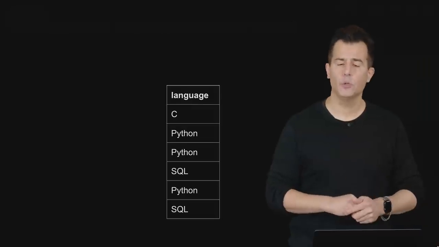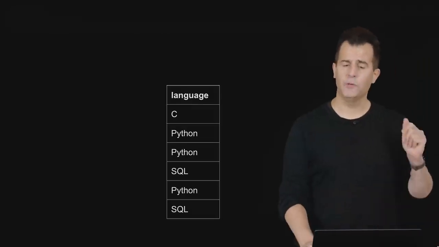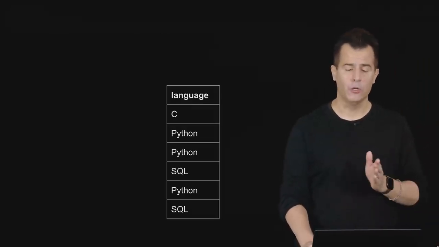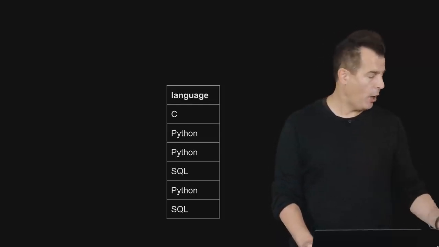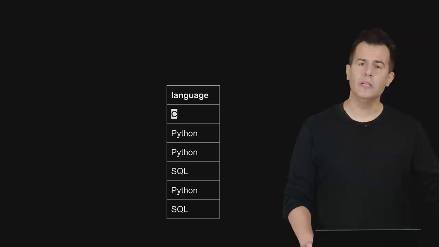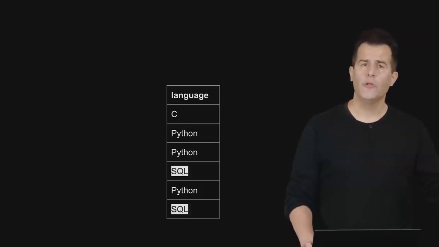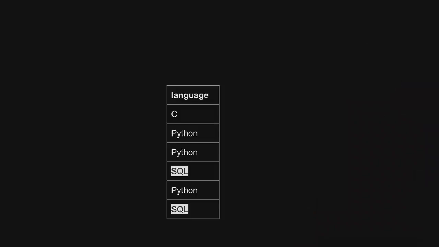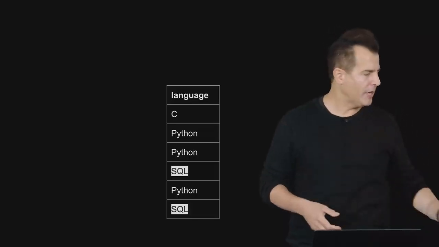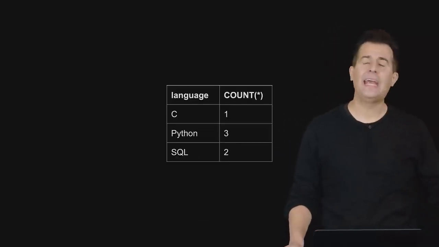If I go back to this here visualization, notice that the possible values are C, Python, and SQL, but there's several of Python and SQL. So how might I go about analyzing this? Well, really notice there's 1 value for C. There's these 3 values for Python, and there's these 2 values for SQL. Wouldn't it be nice in kind of your mind's eye, you could take this table and kind of squish it vertically, grouping all of these similar values together. Combine all of the C values, all of the Python values, and all of the SQL values, as we've now left scratch behind. Well, how can I do that? What I really want is to get back an answer like this.